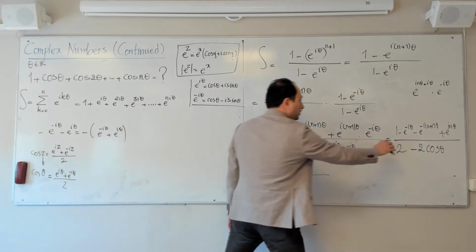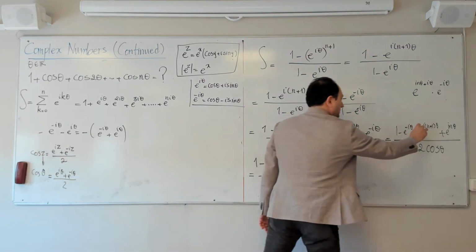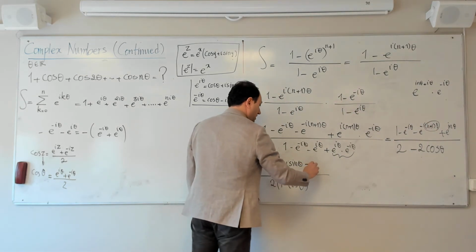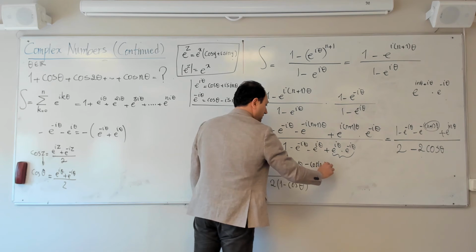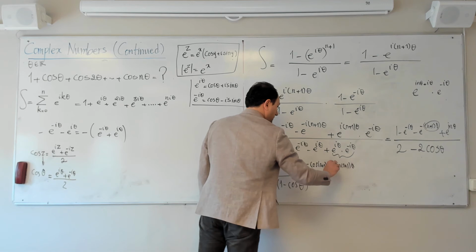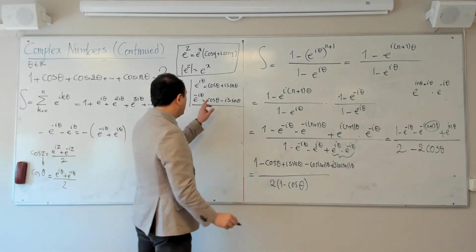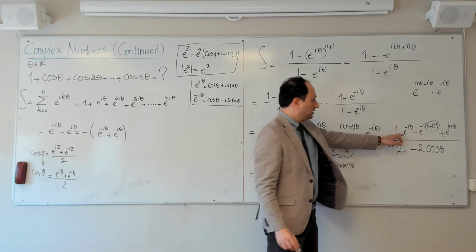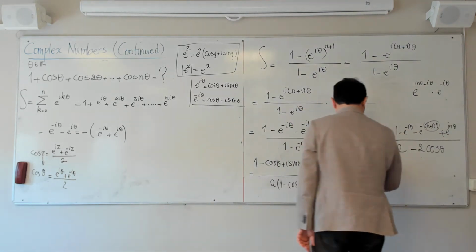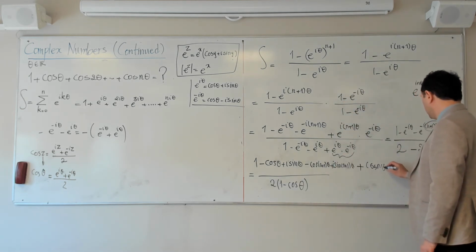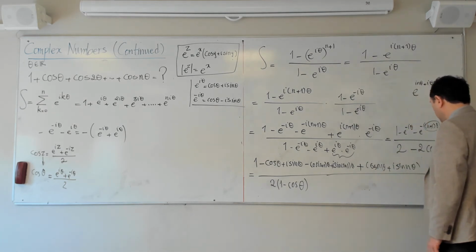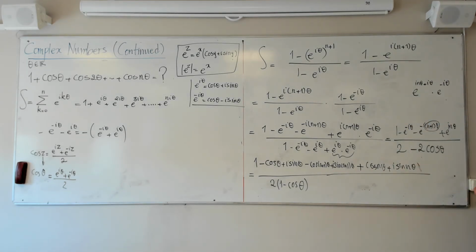Yes? And then when I go here, the same story, but instead of theta, I have this combination. So this becomes minus cosine n plus 1 theta plus sine n plus 1 theta. Of course, there is an i here as well. So I am using these formulas here, here, and here. Yes? For the last one, I will write plus cosine n theta plus i sine n theta. Do you agree? So that is actually this one.